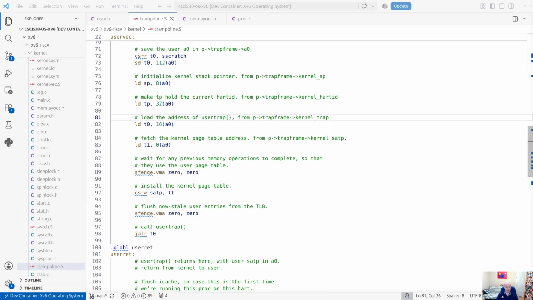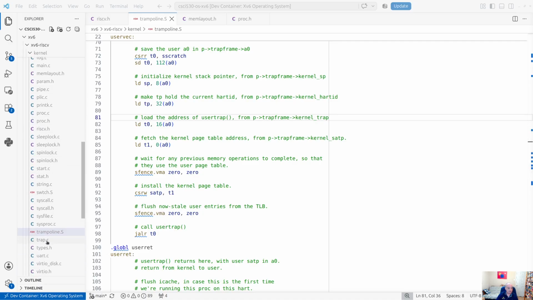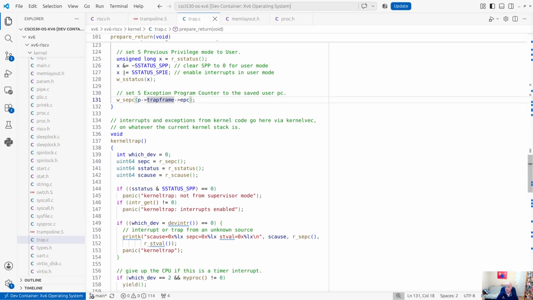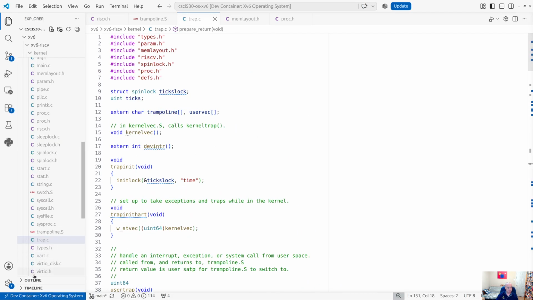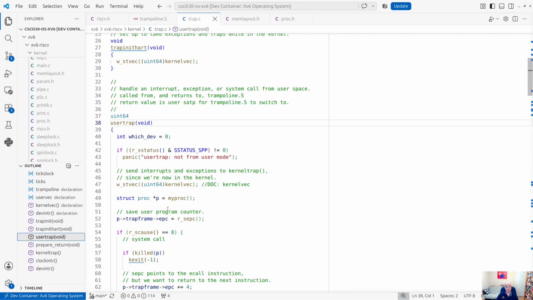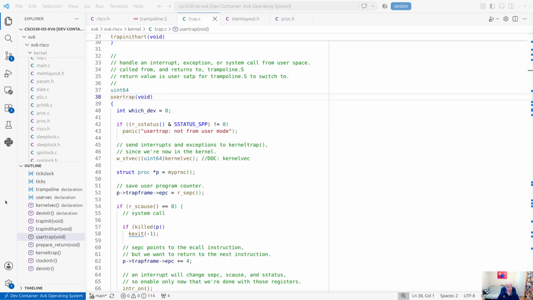So at this point, user trap is defined in trap.c. So this is C code at this point that's being executed. Actually, the first thing it does, if we remember that SPP, is check the SPP flag in the status register.